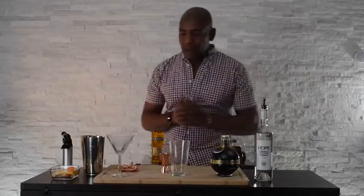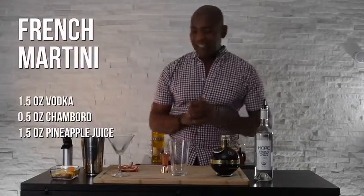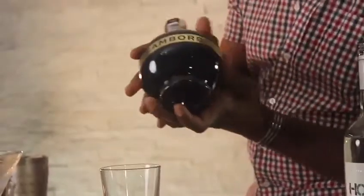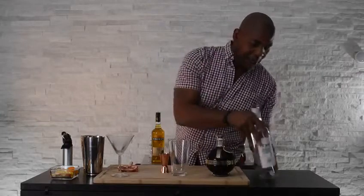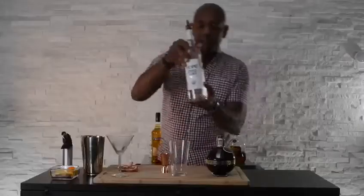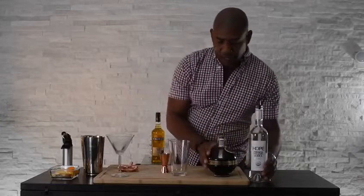And right now, right here, we're going to be preparing some ladies' choice French Martini. That's what we're going to be doing, some French Martini. You see what we have here? Chambord. Classic Chambord. And we got here vodka, organic vodka, all the way from France, 5-time distillation. That's what we're gonna be using right here, right now. So we're gonna start. Let's get right into it, okay?